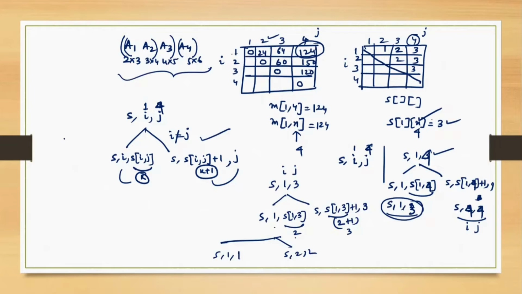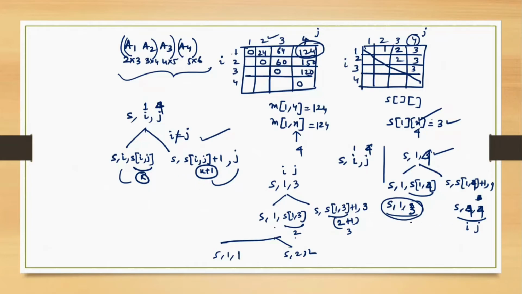So the way that we can parenthesize is very simple. You have to call the S table, you have to call i and j. i and j will be initialized. The value of i is always 1, j means always n. N is nothing but the total number of matrices. You start the call from there. If i not equals j, then the formula is s comma i comma s of ij. That will give you the k value. Then s comma s of ij plus 1 comma j. Then you proceed accordingly until i and j become similar.